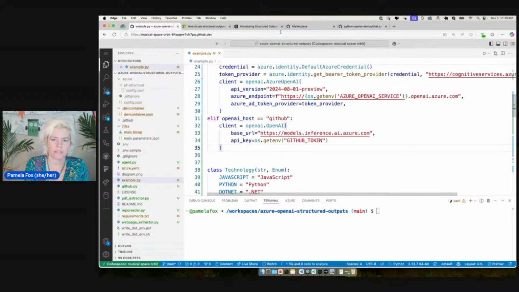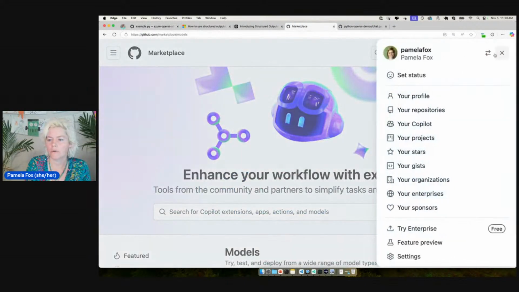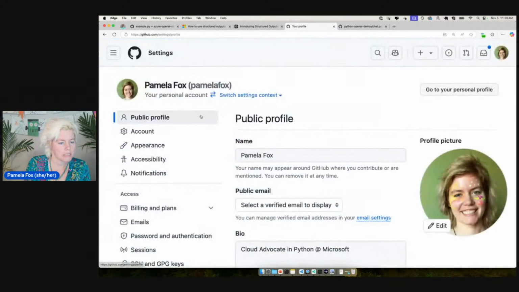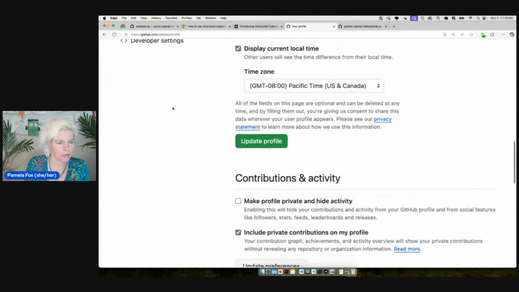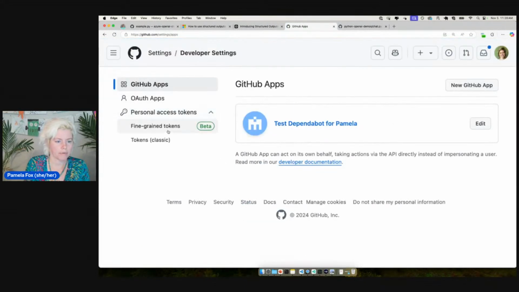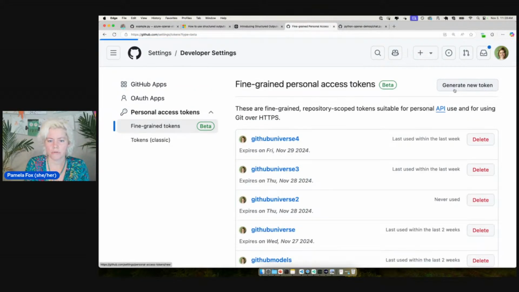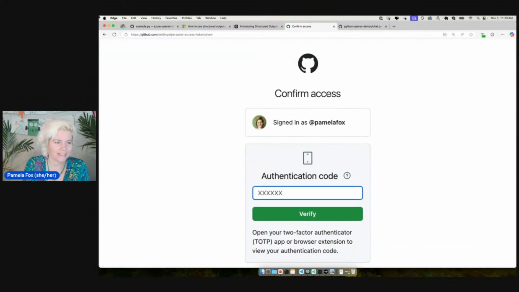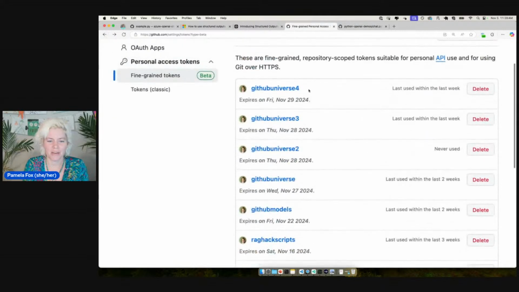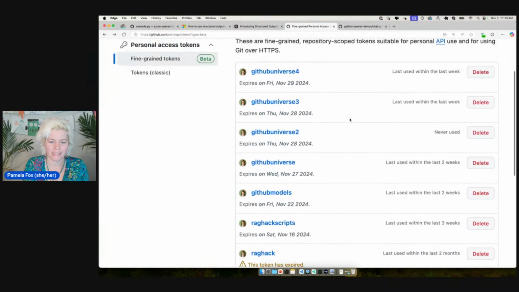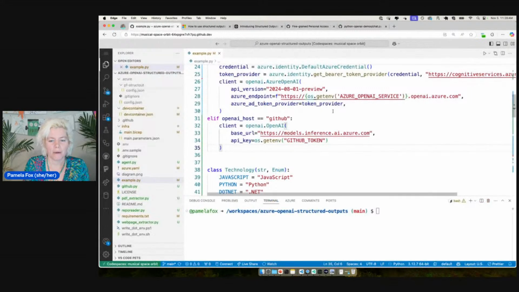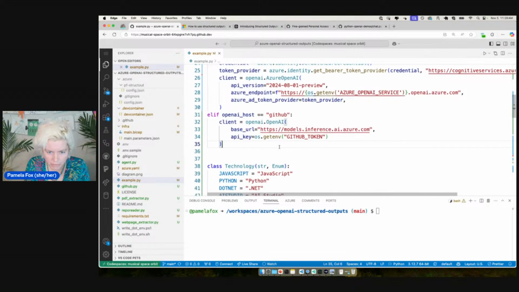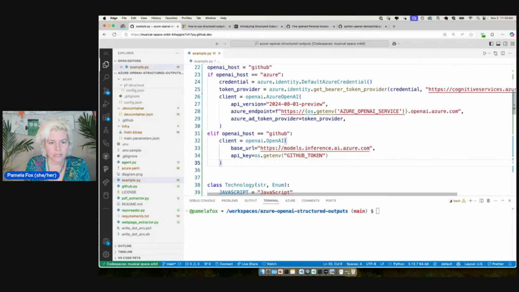If you're not in a codespace, the way to get your token is you go to your settings, and then way down at the bottom to developer settings and personal access tokens. And then you say new token. And then you do two-factor, and then you can get a new token. You can see I was making a bunch last week for my GitHub Universe demos. But since I am in a GitHub codespace, this GitHub token should just always exist. It should be in every codespace without you having to do anything, which is one reason why I like to use GitHub Models in codespaces. It's so easy.